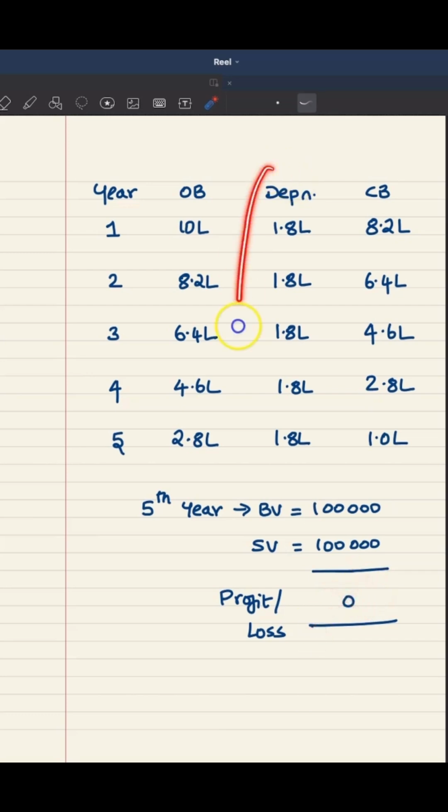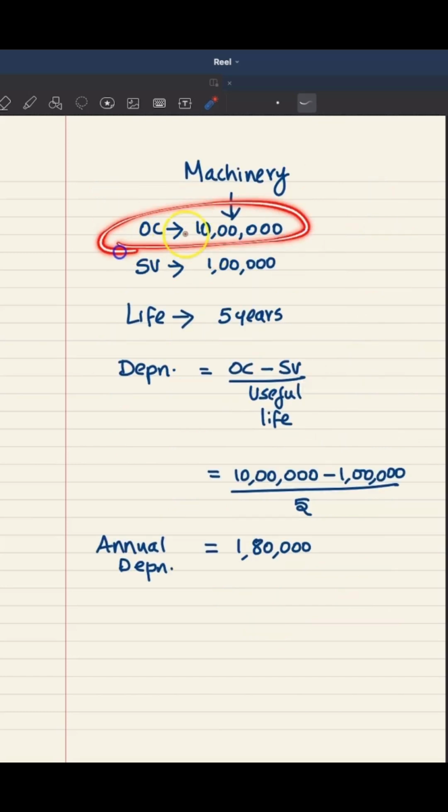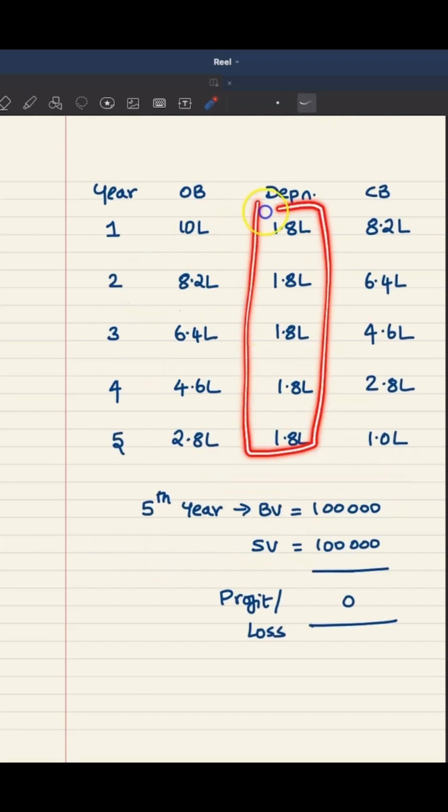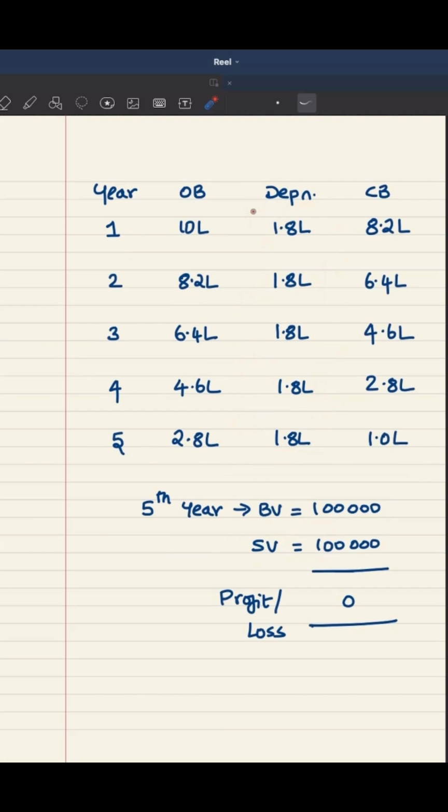So here we are providing depreciation every year. What we are doing is we are basically allocating the cost of the asset. Look at here, the original cost of the asset is 10 lakhs, but since out of 10, 1 lakh will be recovered at the time of sale, only the 9 lakh is divided by 5 and it is allocated over a period of 5 years. So this is a predictable amount. We are providing this because we are accounting for usage of the asset. We are accounting for the wear and tear. We are accounting for the obsolescence, right? So everything is predictable, and based on that, we are also reducing the value of the asset year after year.